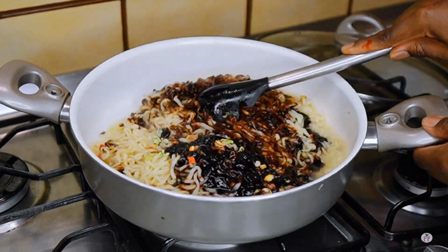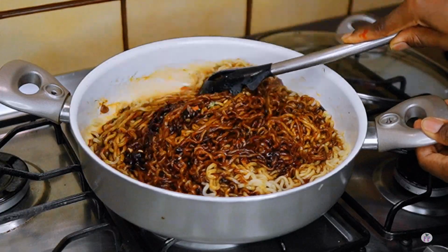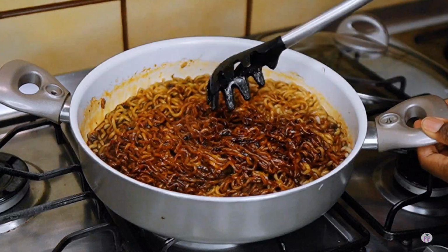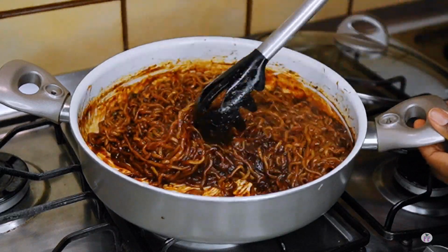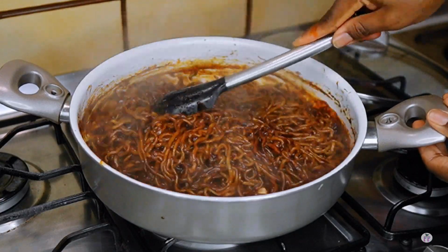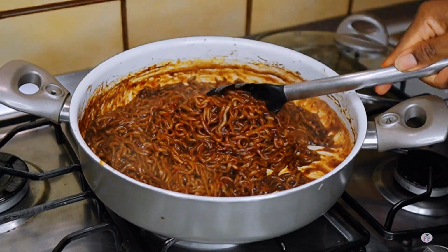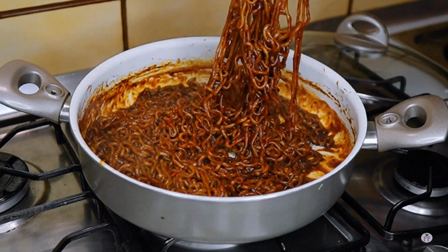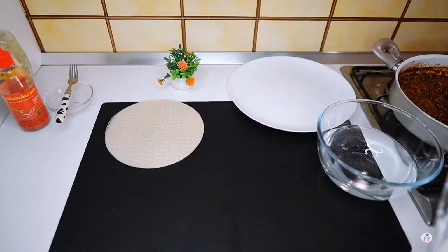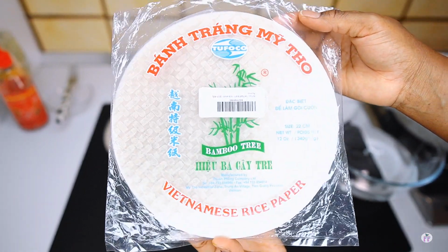This one is not really spicy. It has a little bit of spice in it, but it's not as hot and spicy as the other Samyang noodles. So that's why I prefer this one. And also my kids are going to be eating this, and I don't want it to be really spicy for them. That's why I bought this particular brand of the noodles. But you can do any one you like. You can even use the normal noodles, cook it the way you like, and then wrap it up with a rice paper, right? So after mixing that up, I'm going to set aside, and here is where the magic happens.